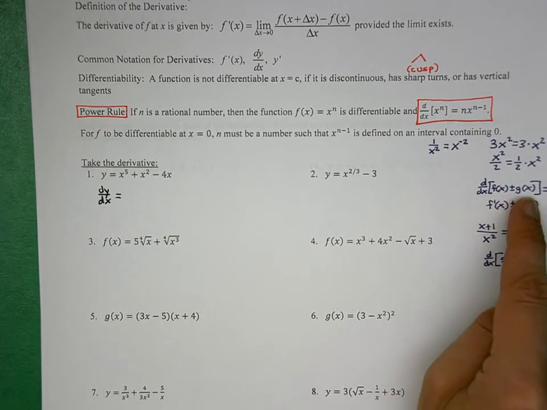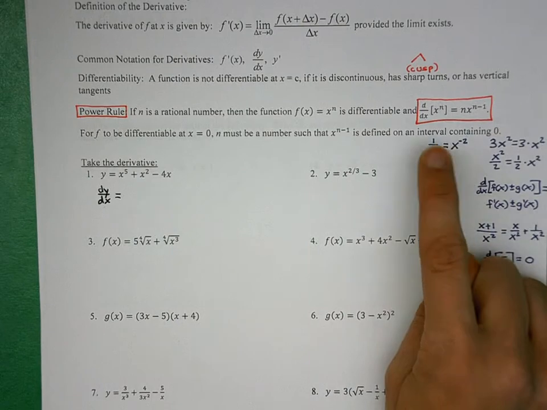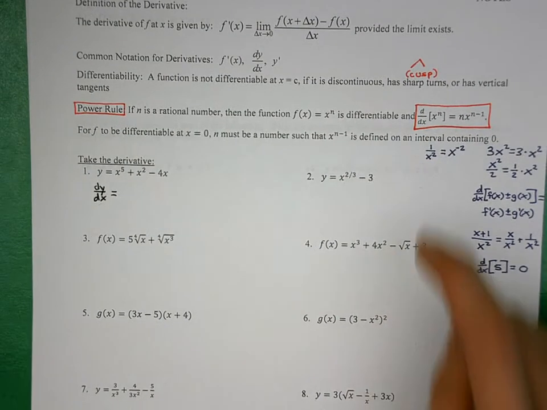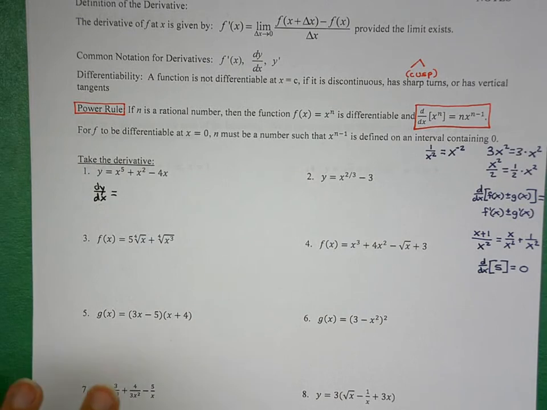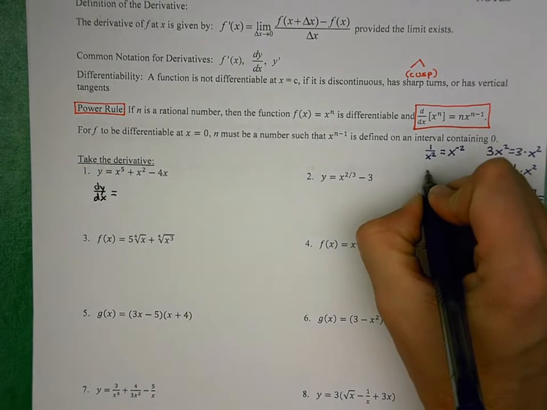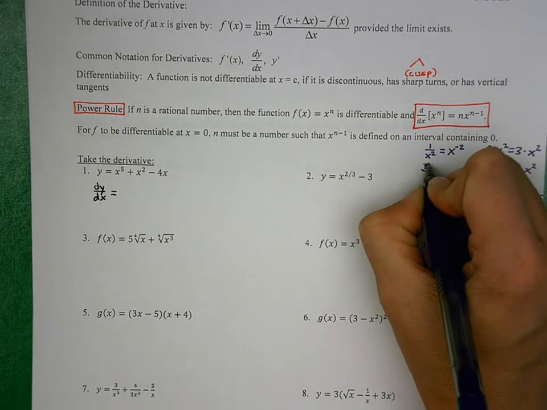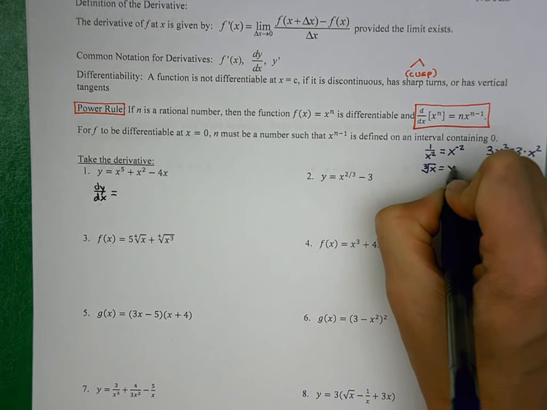Pluses and minuses, remember, are just fine, but we would need to rewrite anything that somehow disguised your exponent. So that could be x squared like that. That could also be, I had meant to write this, sorry, something like cube root of x. What is cube root of x again? X to the what?